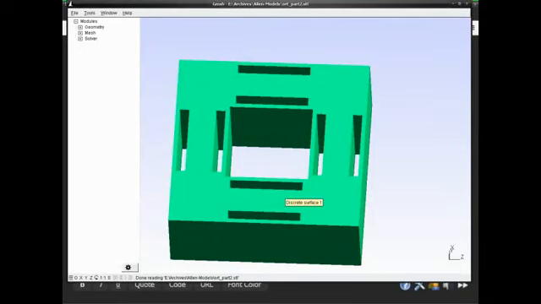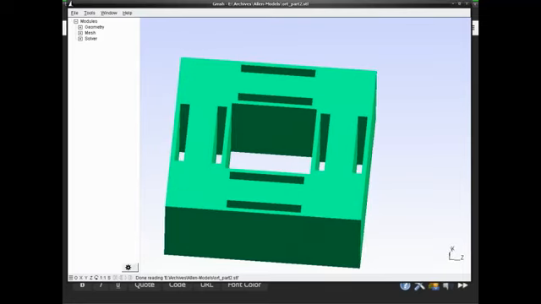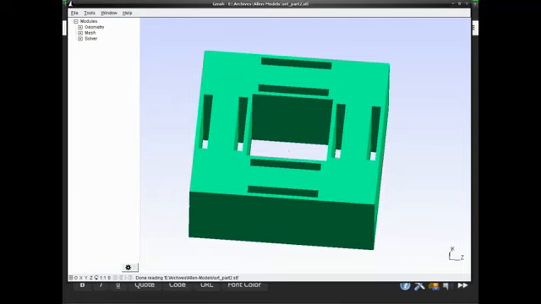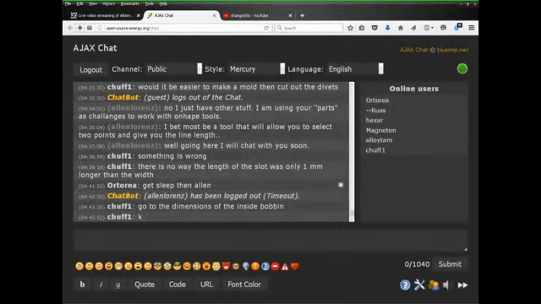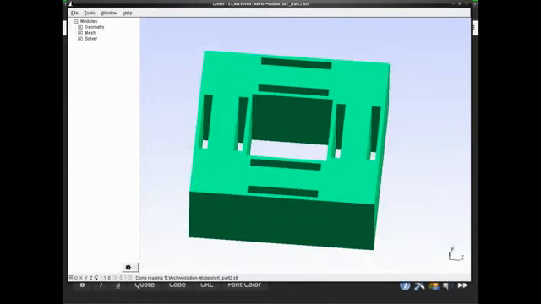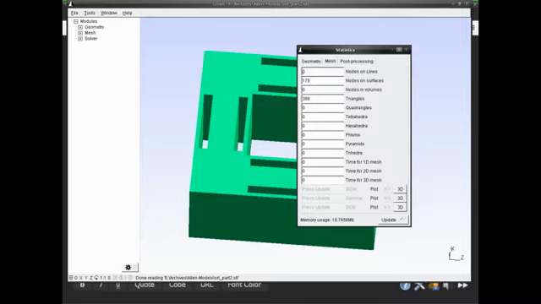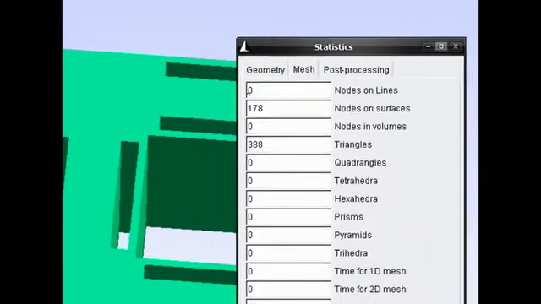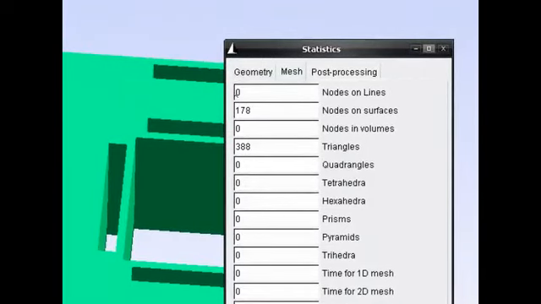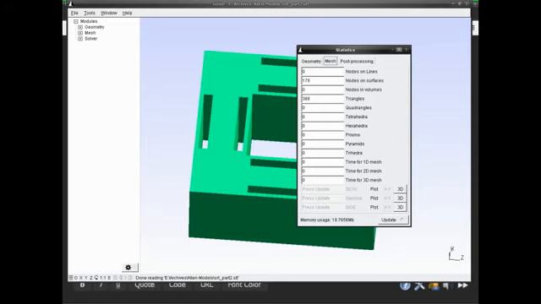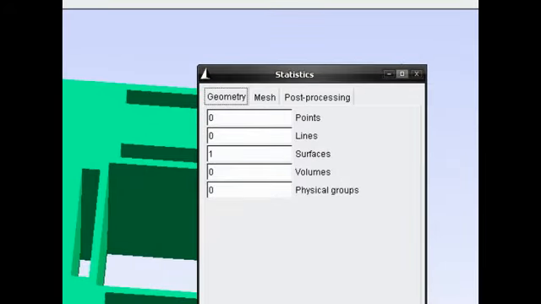I don't know how to show dimensions on this program. I've only just installed it. Well, I haven't even installed it. It's open source, and I have no idea how to show dimensions on there. I thought there might be a ruler somewhere or something. Tools. There's a manipulator, but I don't want to use that because that might actually mess things up. What's this other one? Statistics. Oh, let me look at statistics. I don't know how to use this software.